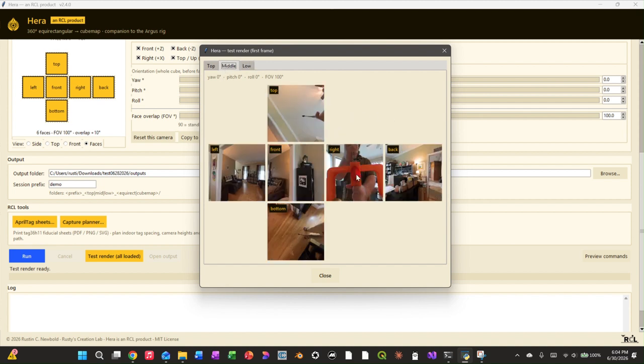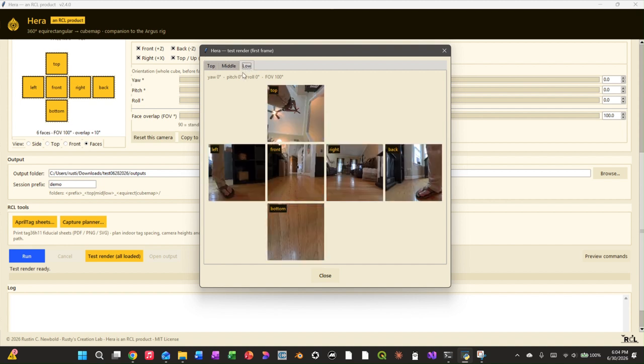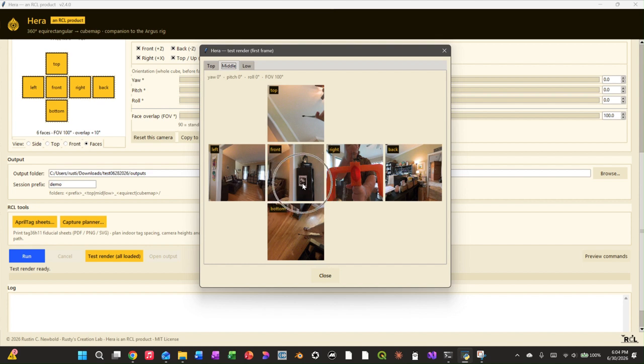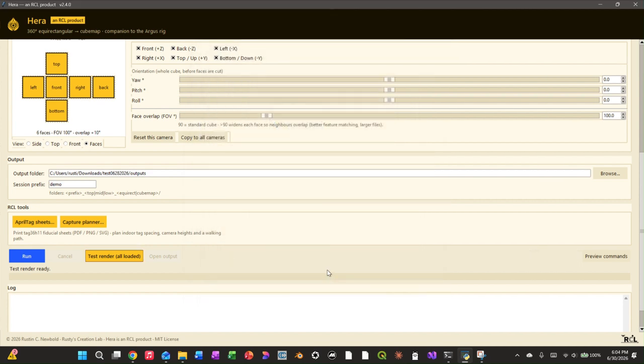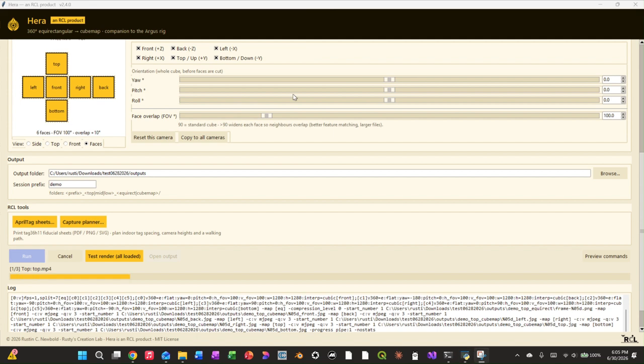Obviously, you can tweak this if you want and remove this and this and this, but for the sake of a demonstration, this should be perfectly fine. Again, also, we can see our April tag, which is very important. So now I will click Run, and this will be running in the background while I explain these two pieces right here. It can be used as pre-planning software as well. And that's exactly what these two tools here are for.